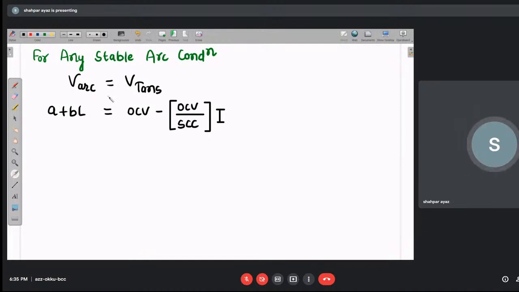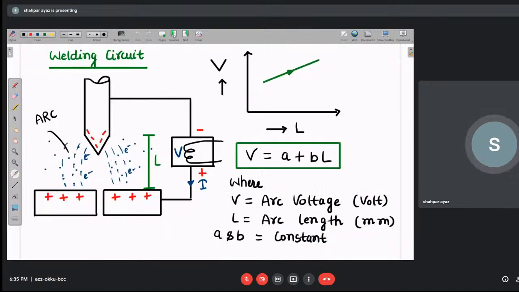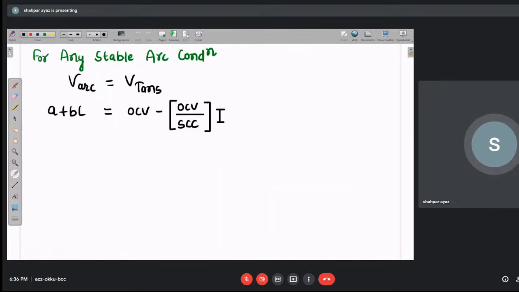Now, guys, whenever we do welding, our objective is to get maximum power so that the welding rate is maximum and the metal gets melted in a rapid manner. So how can we get the maximum welding power, and what are the conditions of maximum welding power? See, I'm going to derive that.